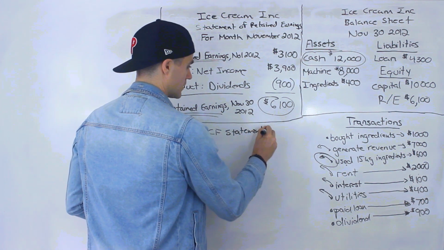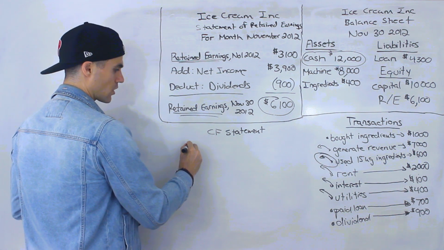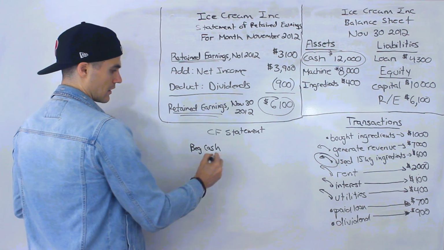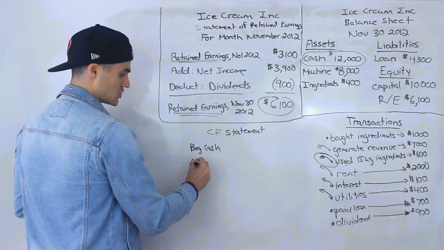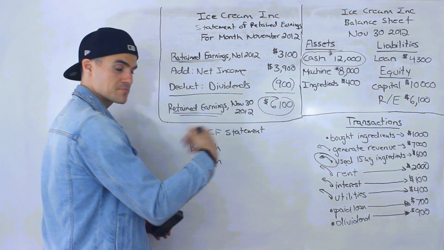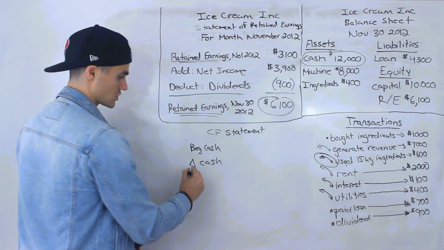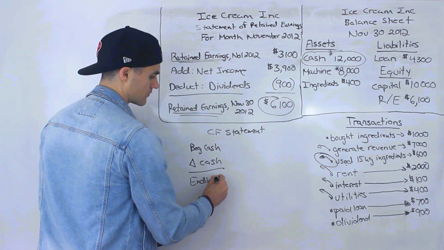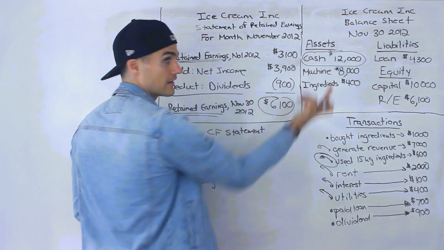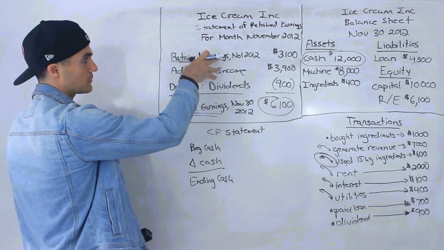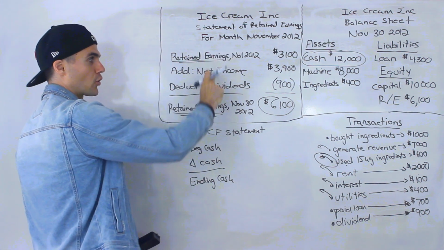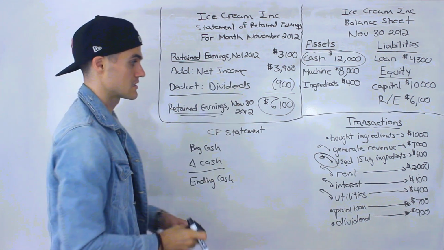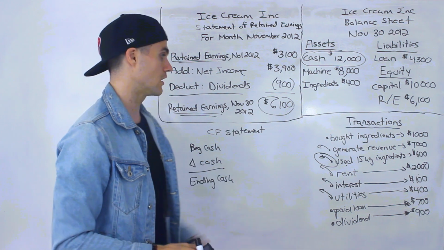a cash flow statement, what happens is we start with our beginning cash at the beginning of the period, and then we have a bunch of changes to the cash, whether we're spending cash or whether we're receiving cash, and then we end up with our ending cash. That would go on that ending balance sheet. So very similar to a statement of retained earnings, it's just there's going to be more going on here, because cash is not just affected by net income and dividends, it's affected by a lot of other things.